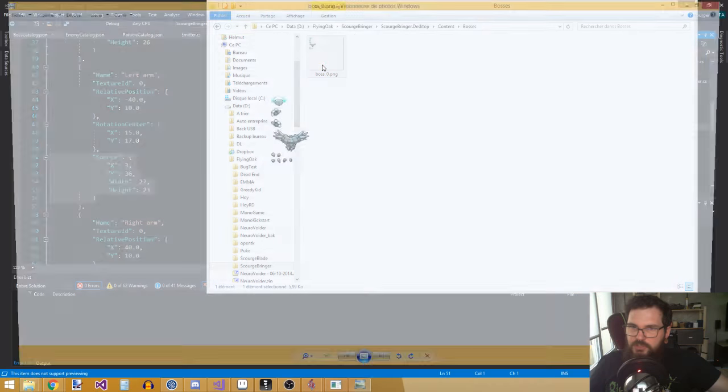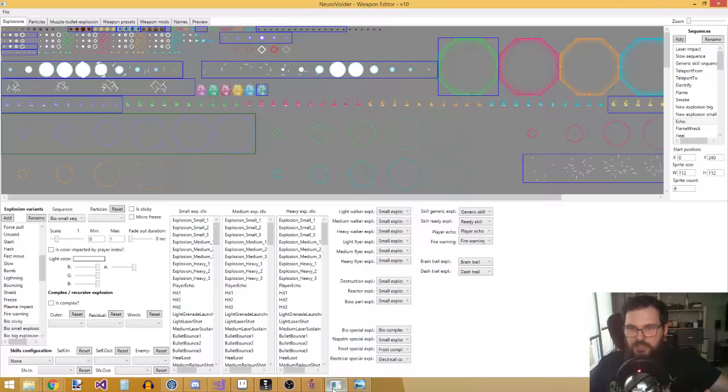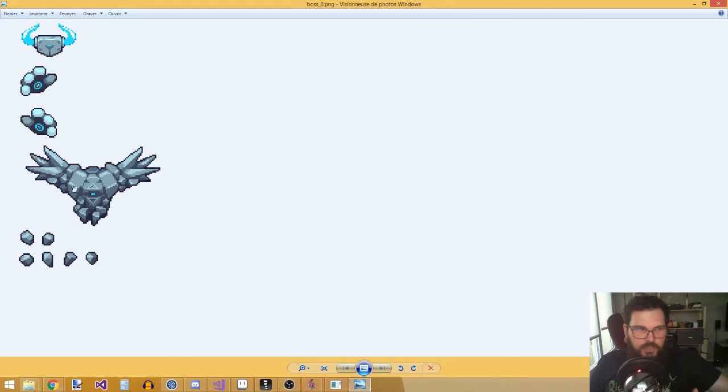And for instance, this is the sprite sheet of the first boss. So as you see, everything is not attached like it is here in the editor. And so what our text-based file is just telling us is where in the sprite sheet each part is and how they are placed relative to each other.